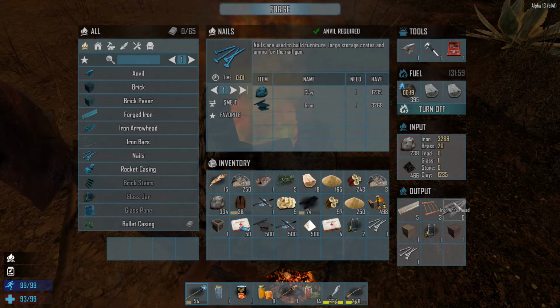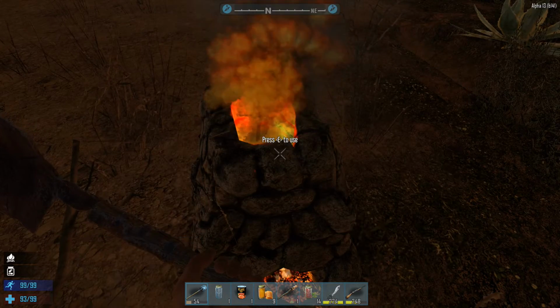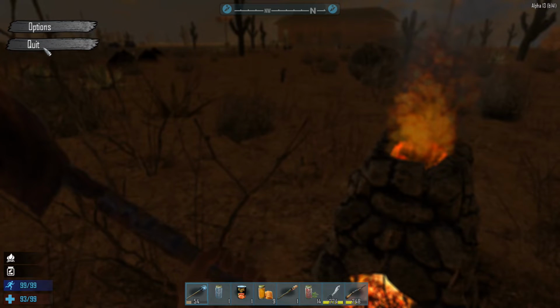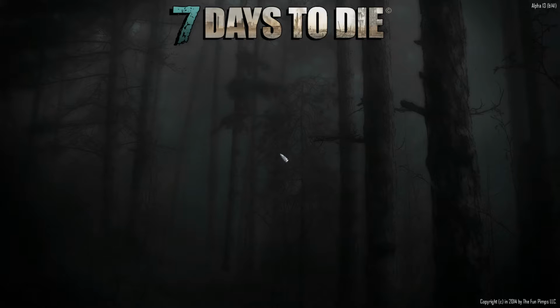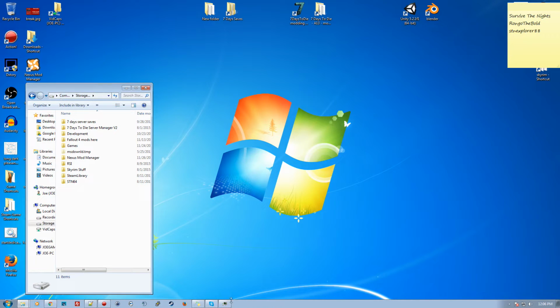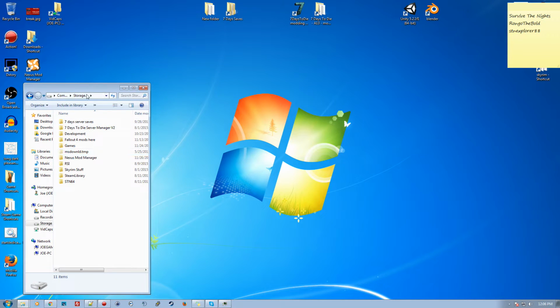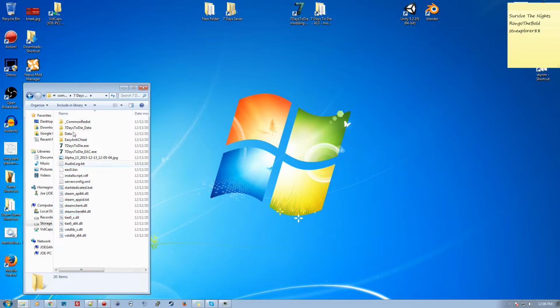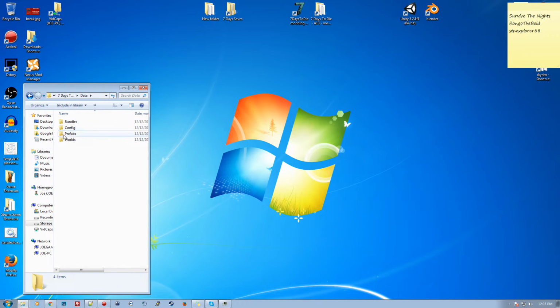Okay, now to show you guys how all this happens. Again, this is a first look after just a few hours of playing the game. So I'm going to go ahead and quit out of 7 Days to Die, and we're going to be going into our Steam text files. Wherever you've got Steam installed, or 7 Days to Die in Steam, Steam apps, your common, your 7 Days to Die mod. I always have a copy of 7 Days to Die that I use for modding, so I don't break my original copy. I actually have it installed in a completely different drive. So in your data directory, your config directory.